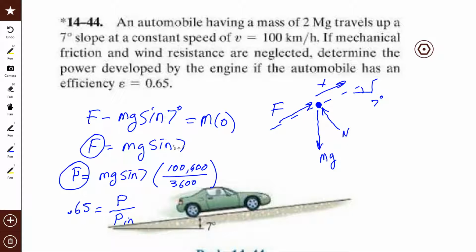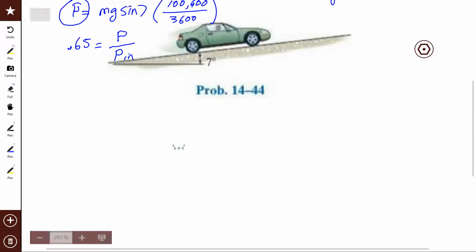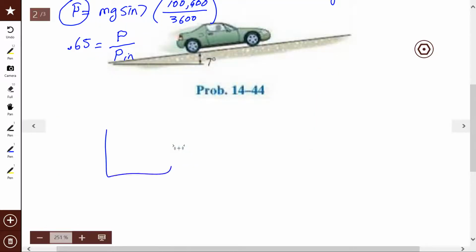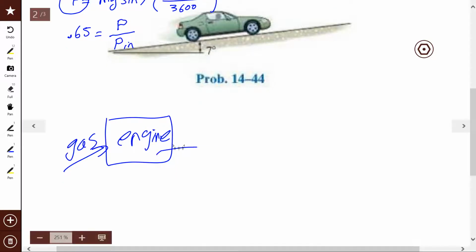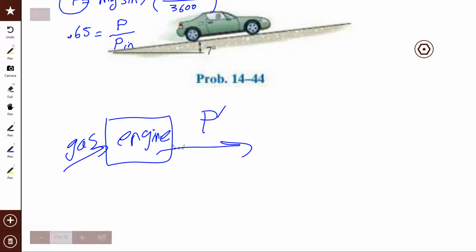So you got, let me draw you a kind of a diagram. What you have is you got an engine here. And you got gasoline going in. The gas has got power or energy, right? And it goes in at a certain rate, and it's burning at a certain rate. So there's your power. It's energy per time. So there's your power going in. How much comes out? I'm going to call it P prime. That's how much comes out. Okay? It comes out of the engine.